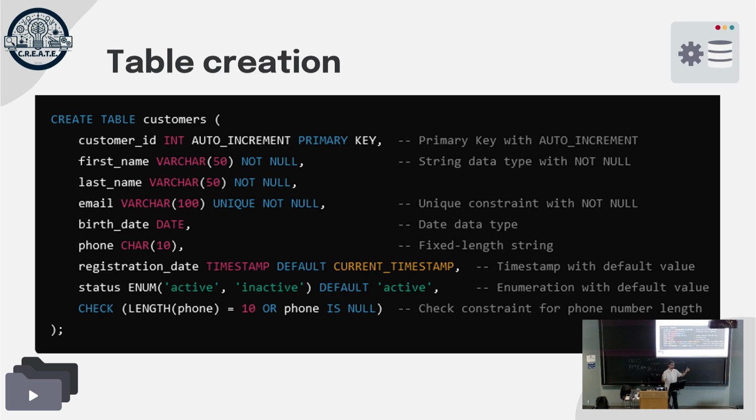So this is how you can actually create a database. I'm not going to go over this one for now. So if you want to create a table, this is how you do it. All different types of data are mostly supported. And it's good practice to check all of the data type names specific to the type of SQL that you want to use. SQL Server, designed by Microsoft, has a bit different syntax on int and varchar. And then MySQL has a different one. And there is Oracle database that has a different one. So it's good practice to check before you actually apply because some of them are going to throw you an error.